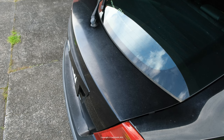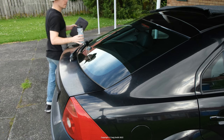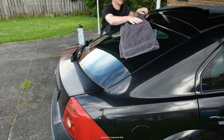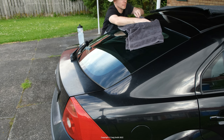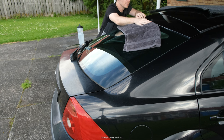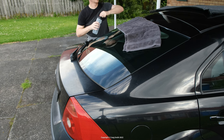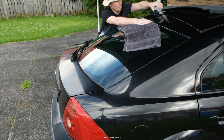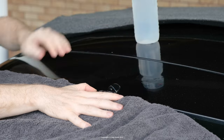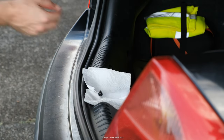So a bit of testing then. I just got some dry tissue paper and placed it here so as to easily see any water. And I just started working through the obvious possibilities. And to isolate the particular area that you're testing, you can use a towel or something to soak up the runoff water. I just checked the window washer jet grommet here. This is something that does run down inside the hatch cavity, but it looked okay and the paper stayed dry.